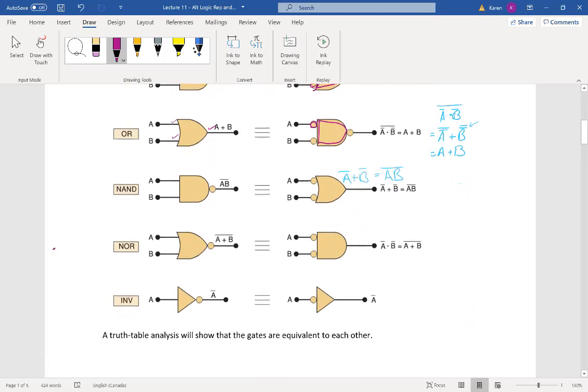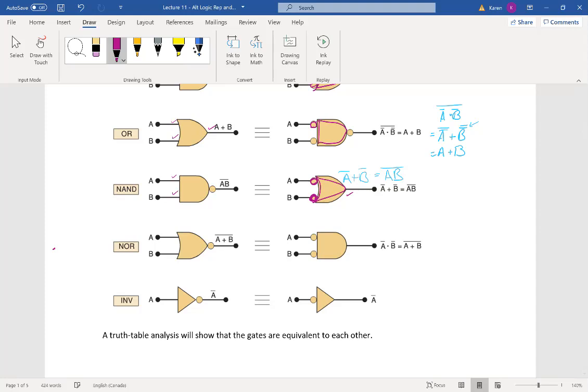So let's do this one. You have a NAND gate on your final exam. Give me the alternate logic representation of the NAND gate. Well, it used to be an AND shape, so change it to an OR shape. It used to be uninverted on the inputs, so change it to inverted. Inverted means this little circle. It used to be inverted on the output, so change it to not inverted on the output. That's the alternate. Figure out the truth table and you will find that it is true.